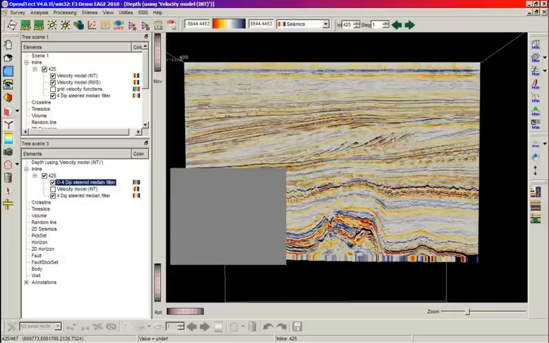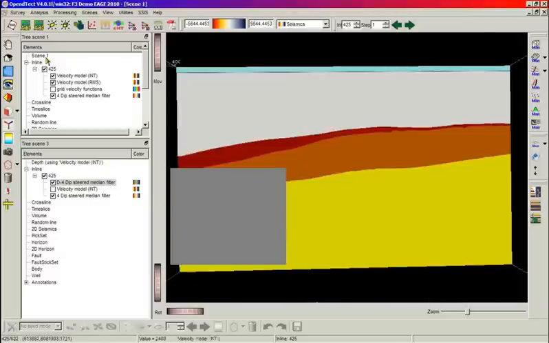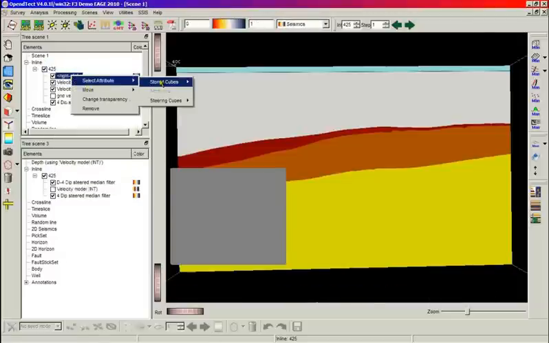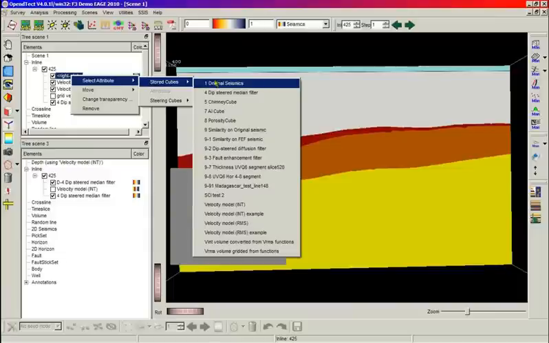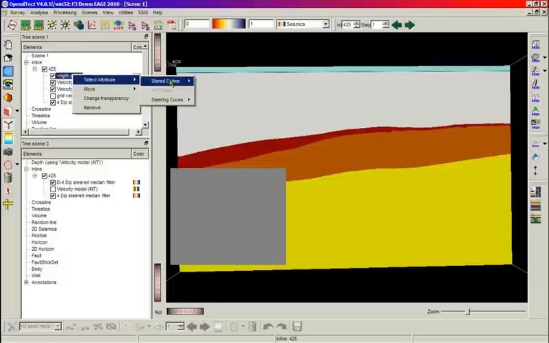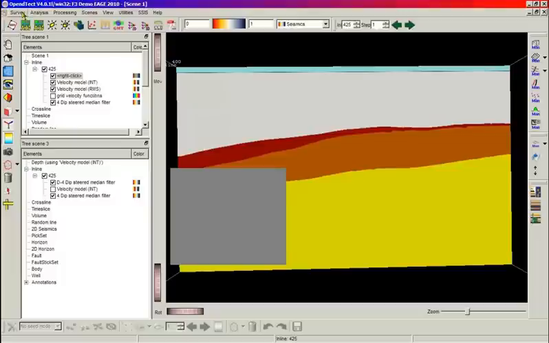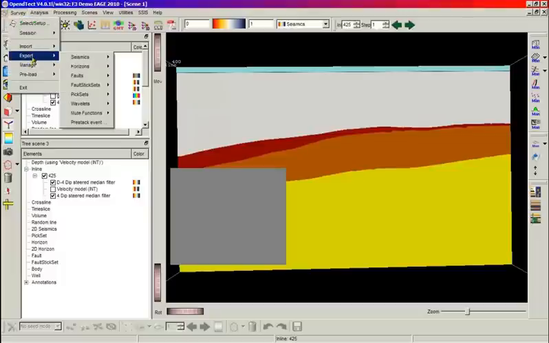And the main difference between these two is that one is computed on the fly, whereas the other one is really the data stored on disk that we are looking at. And the opposite is not true. It is not possible to display in the normal scene, so in the time domain, the depth processed data. Before I show you how to display the depth data in a normal scene, I'll first show you how to batch convert the horizons.